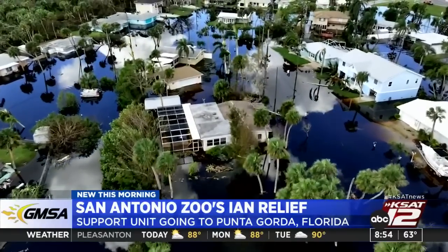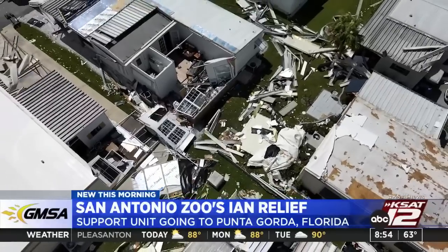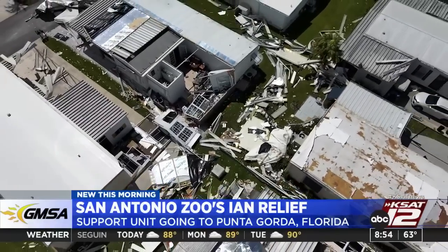Yes, sir. We'll get there Monday evening, and first thing Tuesday morning, we'll try to get out there. We anticipate a lot of down brush and trees. So our goal is to get all the debris cleared up first. That typically takes a day or so, depending on the severity of it. And then once we've taken care of that, we start assessing the exhibits themselves.